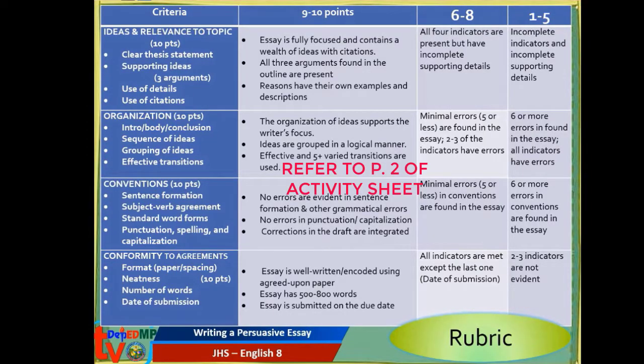Let's take a look at the rubric to be used in grading your final output. All four criteria have already been covered in the previous slides. Use of citations, which we have learned in Quarter 1 and then again in Quarter 4, Module 2, will include the tasks on expanding one's topic outline. Whenever you are required to do a performance task, it is always wise to read the rubric to evaluate it so you can do your best to get a very good score.